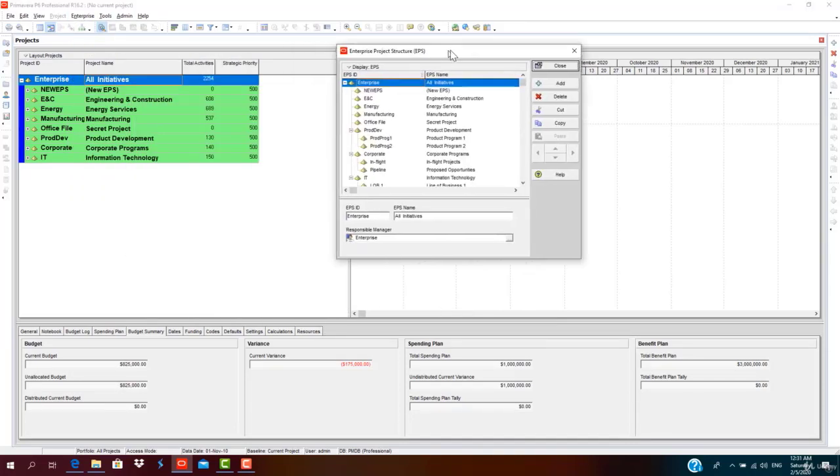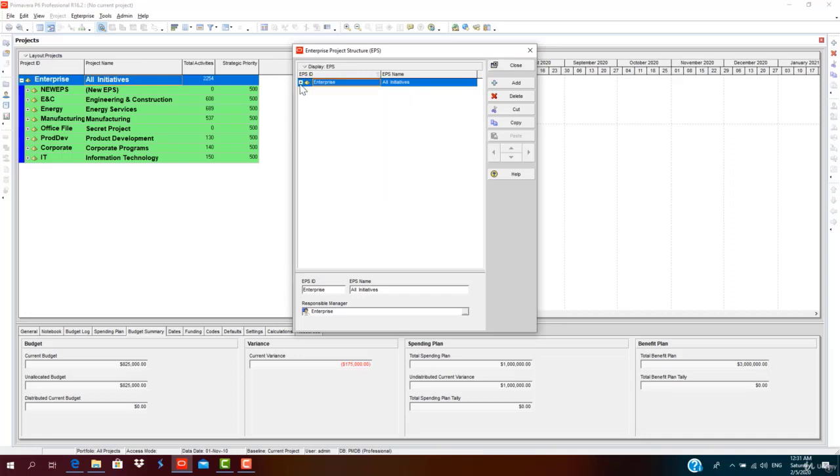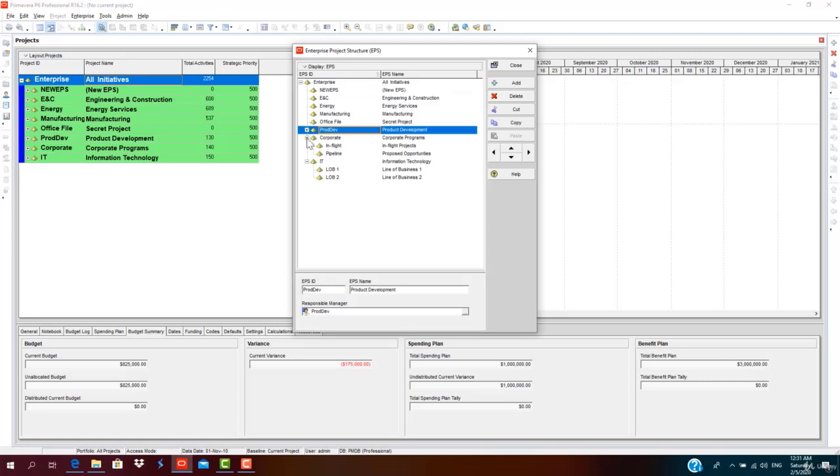As you could see, all these projects or EPS structure has been created here, like product development, having another set of this pyramid icon represents enterprise. So you could create a different EPS structure. For every project to be created, we must insert that project into the respective EPS.